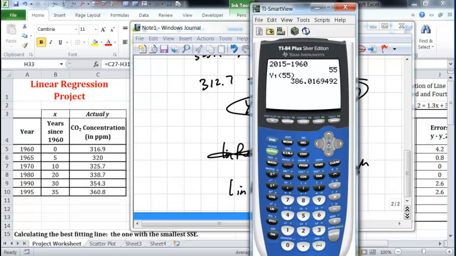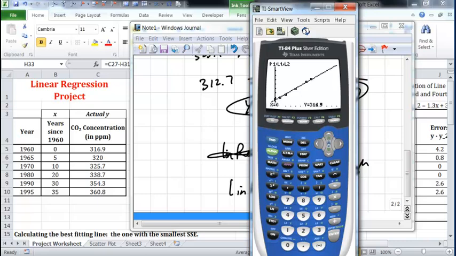Another way to do it, of course, is to go to your table. Go to your table and do an ask table, and delete those and put in 55 and enter, or just do a table, but make sure 55 shows up in your table. Or you can trace it if your window's big enough. Our window's only going up to 50, but if I went to 60 here and graphed it, now I can go to trace.